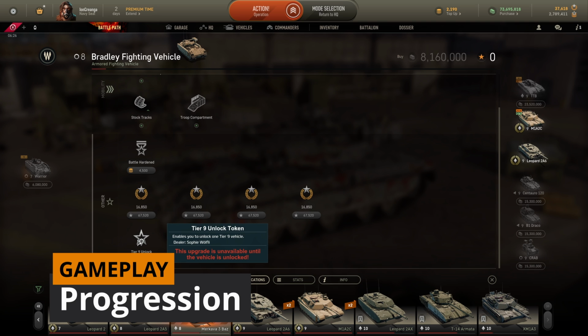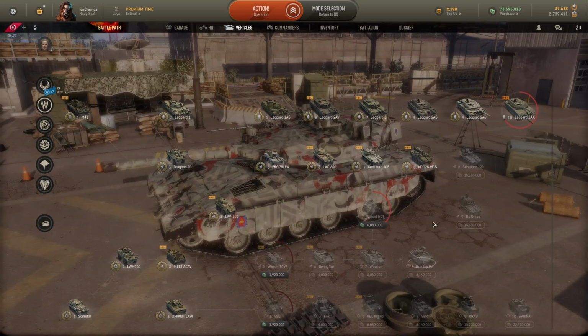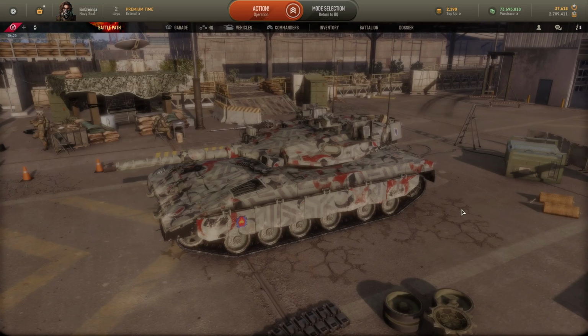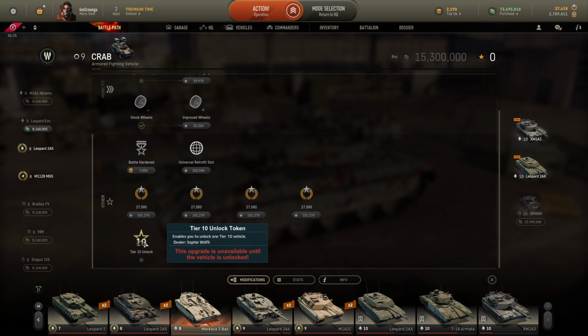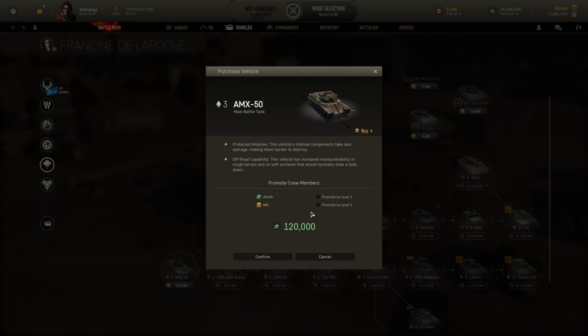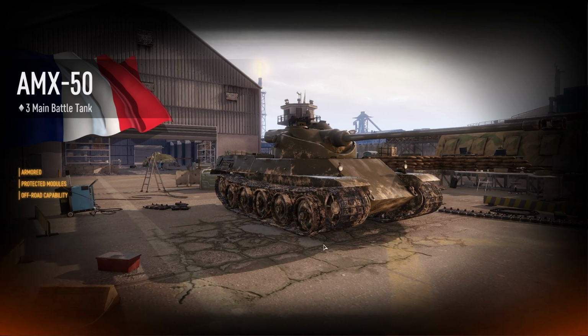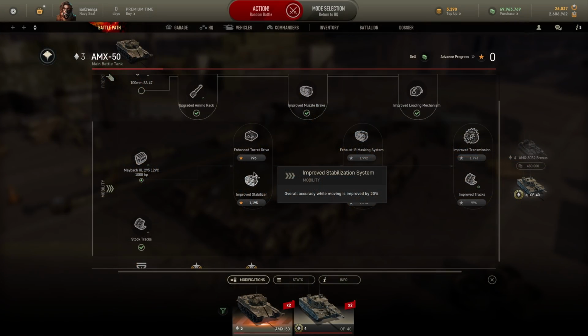Progression. Tank progression is pretty cool. It's not as slow as the other tank games as far as I know, and once you reach tier 8 and 9 you can unlock in certain vehicles tokens used to unlock one of the next tier of vehicles of your choosing. You upgrade your tank in the usual way. After a battle, get XP and credits, then spend the XP and credits for protection, firepower and other upgrades.